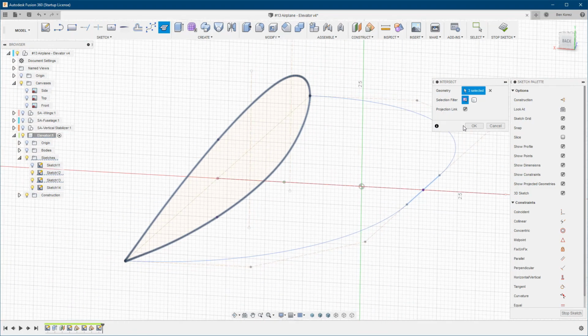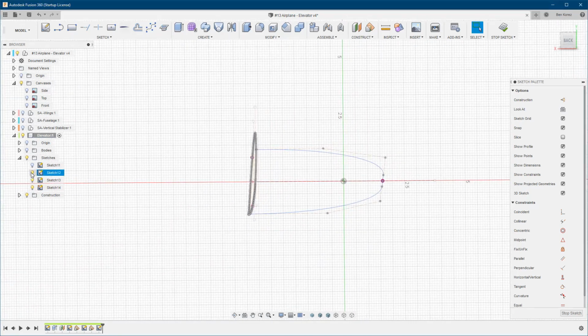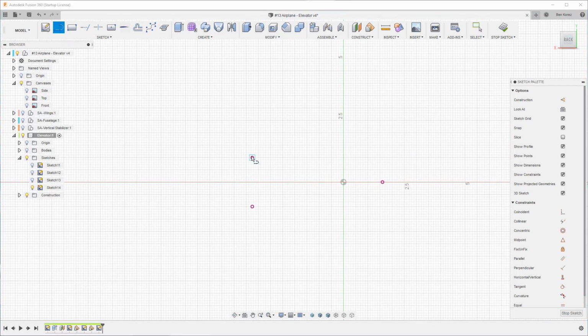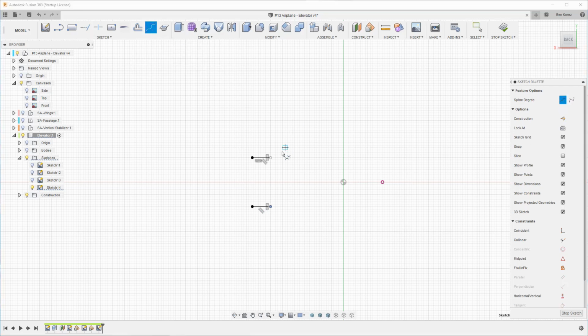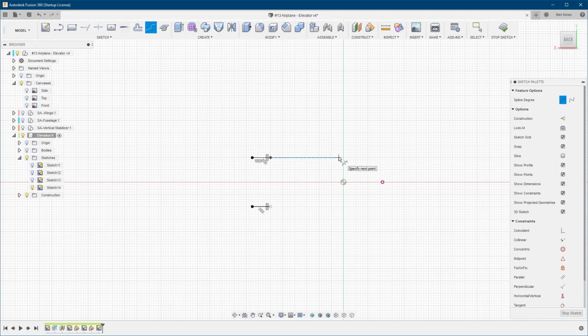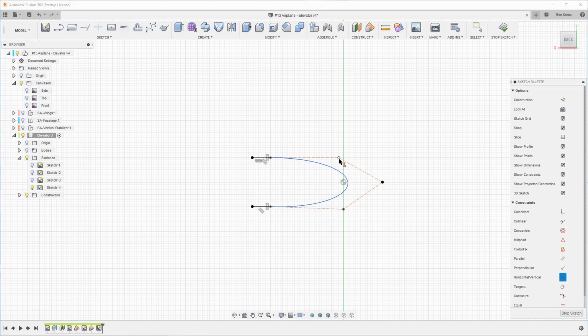So you can see I have these 2 points. So all in all, we have 3 points. Now I can just turn them off. I don't need them for now. And we're just going to create a little small line over here and another one over here. I'm just going to make sure they are vertically horizontal to each other. Okay, so if I move one, the other one is going to move with it. And I'm going to use now the control point spline like that. Here we go, and we're going to do the same with these 2 points.